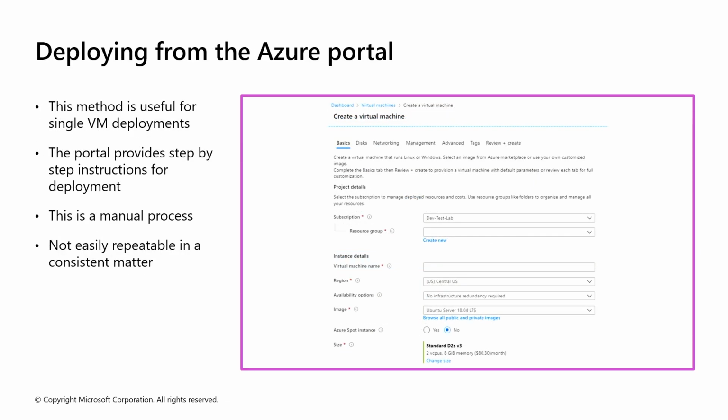Utilizing the portal is quick and easy for a single deployment of a virtual machine in Azure. However, it isn't easily repeatable from the portal, and you must use ARM templates or scripting languages like PowerShell or CLI if you want to automate. The Azure portal is, however, a really great way to start deploying because it offers step-by-step instructions for deployment. It will also create a deployable ARM template for you based on the steps that you use to deploy your Azure resource. This template can be viewed and deployed. It can also be used to help you learn how to create an ARM template.